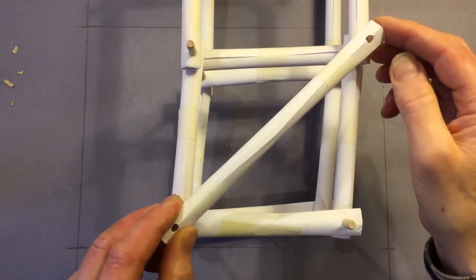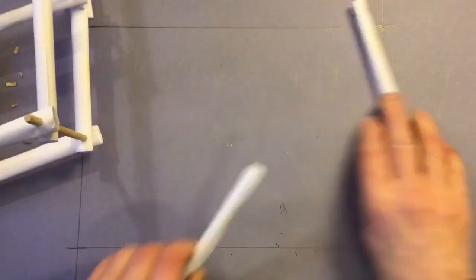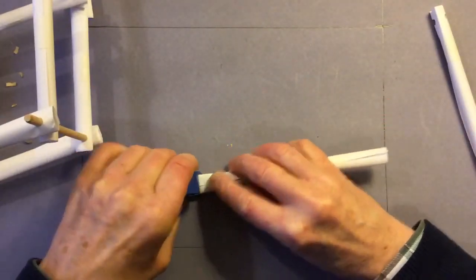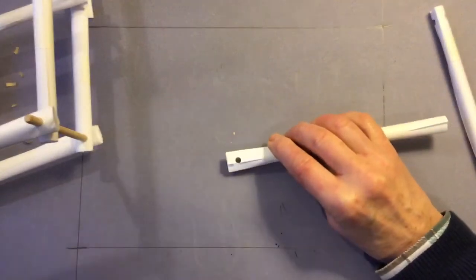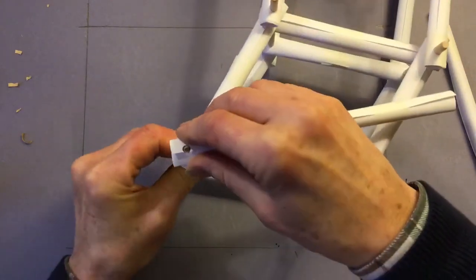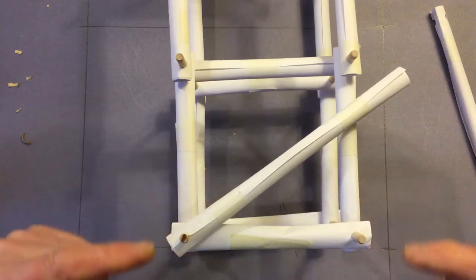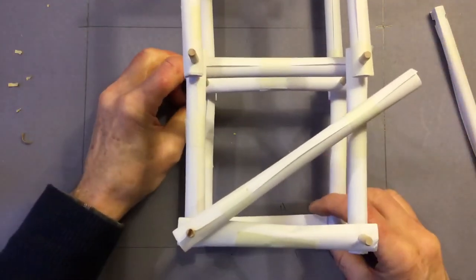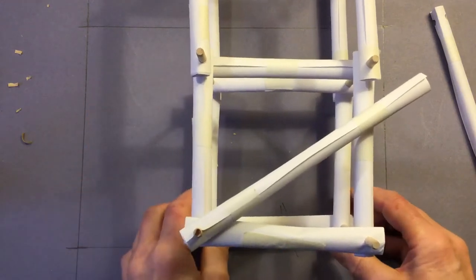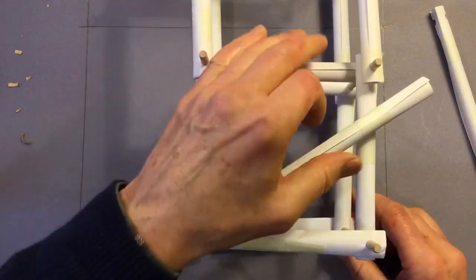If you want to get this perfect, what you've got to do is just punch one hole, move that out of the way temporarily, punch one hole, attach, so a twist to attach it, twist the rod, and now line the structure up so that it's perfectly square. Now the camera here probably distorts that a little bit. Let's have a look. I think that's the best I can do under the circumstances.